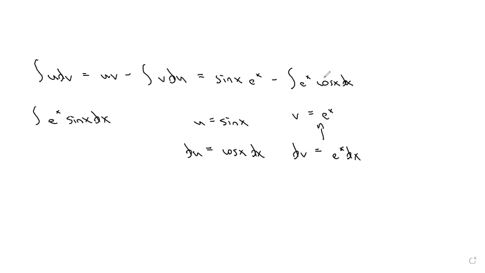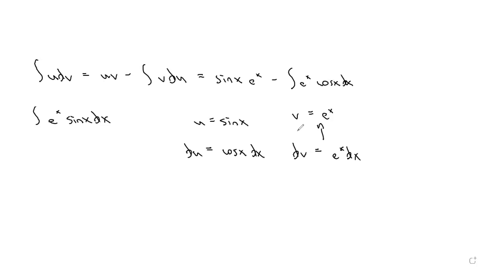Okay, so now let's do this one. Again, it doesn't look too bad. You've got the sine x e to the x part, which you could just leave as it is. Again, I would move the e to the x to the left side so it's clear that it's not inside the sine function. And then we'll have to integrate e to the x cos x dx. For that one, it looks like we'll have to use integration by parts again, because it's so similar to the previous one. I don't think there's any direct way of integrating that. Otherwise, we would have just done that originally, because it's almost the same as the original integral. So we'll have to do integration by parts twice.